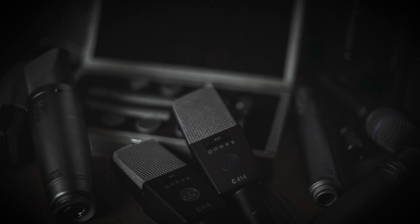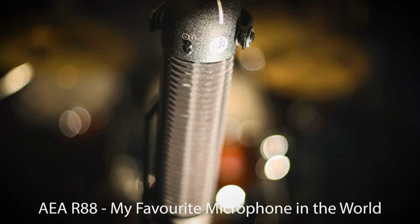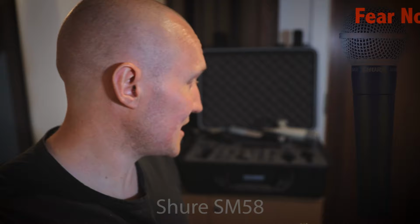There are lots and lots of different models of microphones, and unfortunately, you can end up spending far too much money on them. The main types of microphones though are, you've got small diaphragm dynamic microphones. This Telefunken M60, that's a bit like an SM58 or something like that. It's just a posh SM58 really.